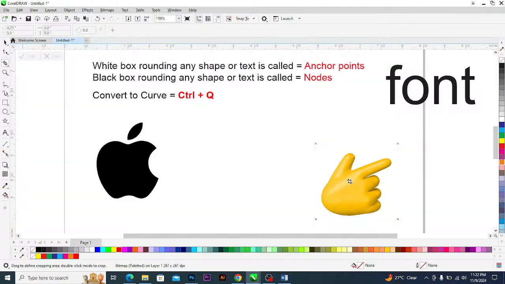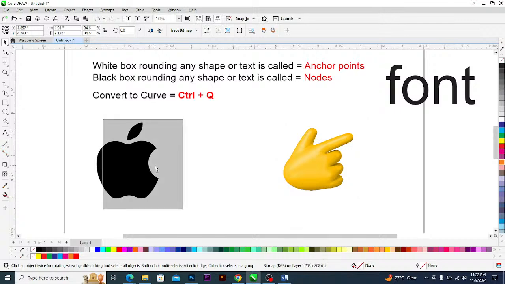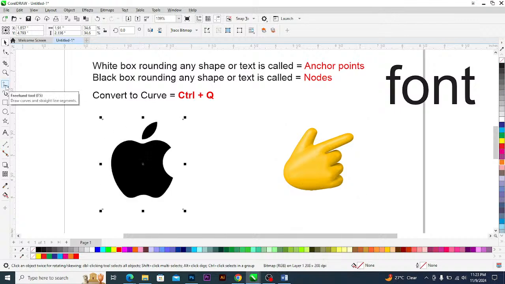Now I'm using freehand to achieve this, and I'll use rectangle to achieve this. Of course, once I'm using freehand, I don't need to convert to curve, because once you are using freehand, you have already converted to curve. Now let me use freehand, and based on what you have done for freehand, 2 points, Bezier, pen, which one is more preferable? Which one do I prefer to use to actually get what I want? I prefer using Bezier, like I said.